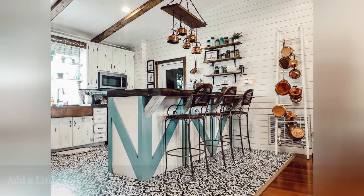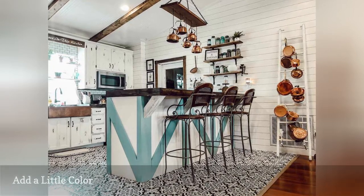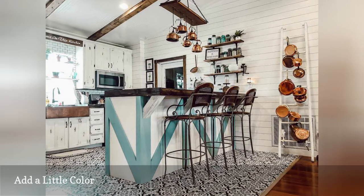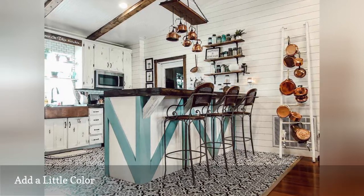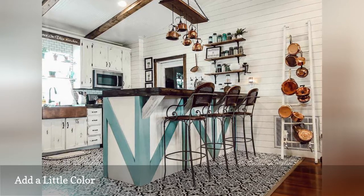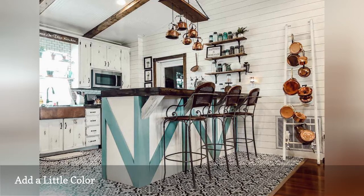While rustic tends to mean heavy, deep woods and solid construction, it doesn't have to mean colorless. This beautiful island from YouLl Rustic Dream is fun and unique, with bright teal planks that lend a pop of color to the otherwise neutral kitchen. We also love how it looks next to the patterned tiles. Don't be afraid to mix and match styles when it comes to rustic decor.